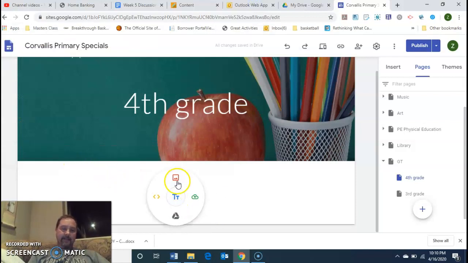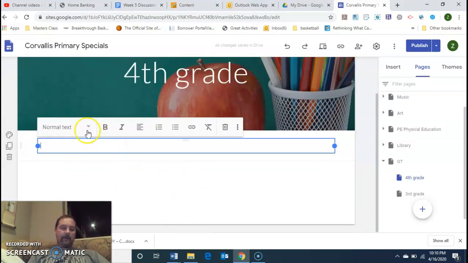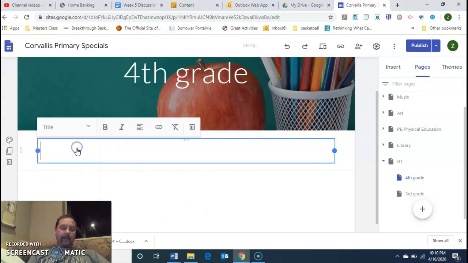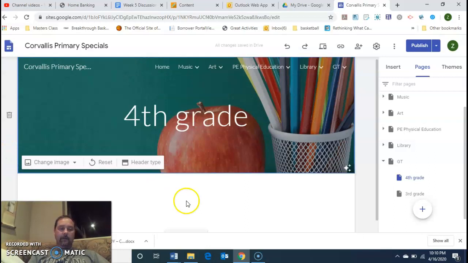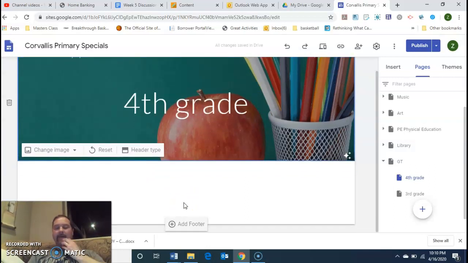You can put text in, whatever you want. You can have normal heading, title. If you want to get rid of something, you just go to the garbage can. It'll expand as it goes. You can add on as it goes, but it's really simple. I have a feeling that you'll figure out more than I do.